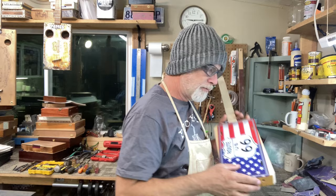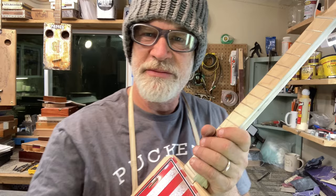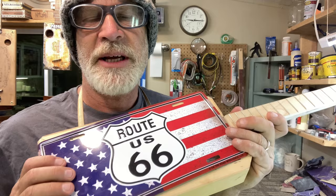But I'm really in the final stages, and I'm going to whip this guy up so quick. In fact, it'll be even faster than fast, because I'll put it on a time lapse video. Let you guys see it. Really, all I need is just the tuners, maybe some sort of an oil or stain like that, and then that's it. Just wire up the pickup to the jack. Put a jack in here. Secure the top. Put in a saddle. And string it up, tune it up, tear it up. All right, so stick around.